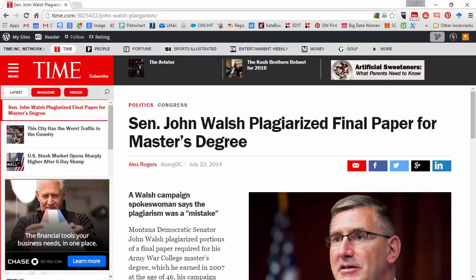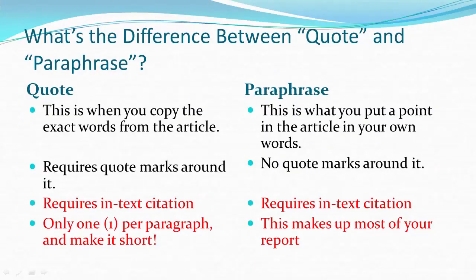So we're going to talk about how not to plagiarize in nursing. What are the two ways that we can talk about our sources without plagiarizing? Those two ways are called quote and paraphrase. And I'm going to talk about them together right now. Then I'm going to talk about quote specifically, and then I'm going to talk about paraphrase specifically. But the reason why I wanted to introduce them to you together is I wanted to make sure you understand what's at the bottom of the slide in red.